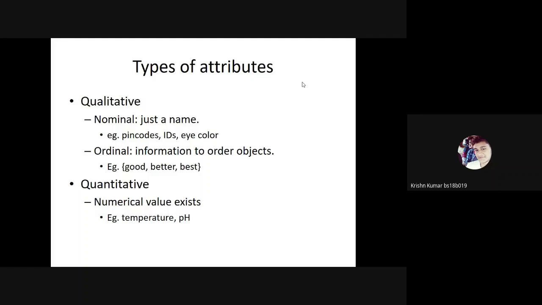Is there any example of ordinal data? Good, better, best is an example. Or how cold, how warm: freezing, cold, lukewarm, warm, hot, blazing, something like that. Suppose I have a bunch of properties like that. These are attributes. Suppose I use them to describe weather, climate, right? If I have such attributes, I can put them in order. Beyond that, I cannot put a number.